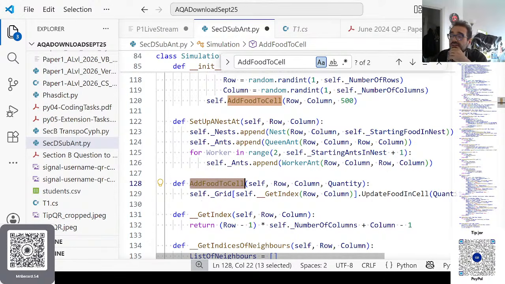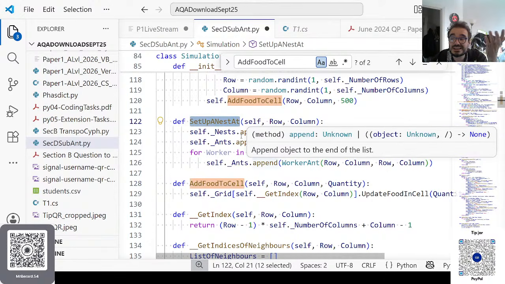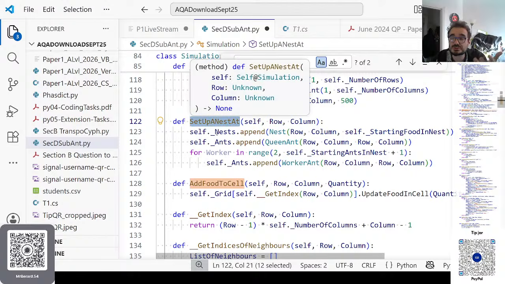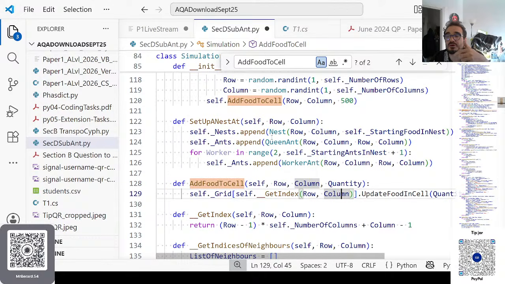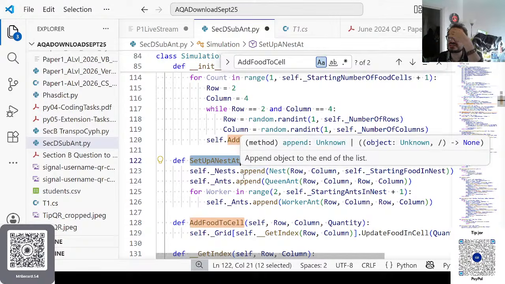And the other one is the flying ant, where there's a setup nestat. That could be a menu, and this is more likely than the other way around. We want a menu option to set up a nest in a given place. This is also science. Yeah, this could be this.